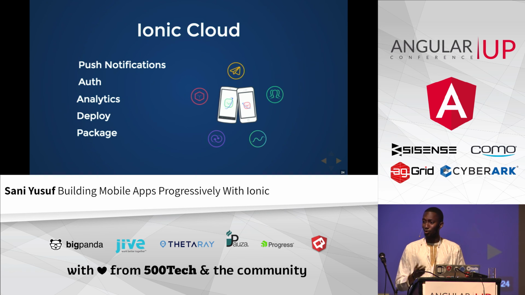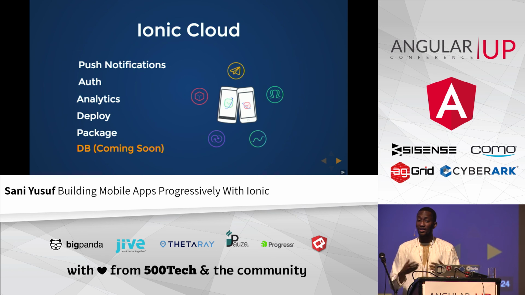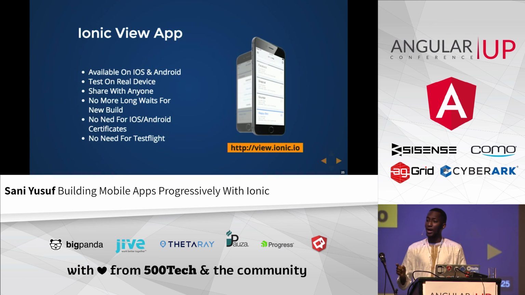That's okay with Google, but Apple changed their terms and conditions to, we're not saying it's not okay, but you can do it. So it's fine. Ionic DB is coming, which is like a database for Ionic, or you can use any other thing as well. There's also the Ionic View app, which is great because if you're creating a mobile app, you might want to use TestFlight, but you want to keep an eye on what someone is doing, and Ionic View makes it so easy. You just tell the person to download the Ionic View app, and you share a link with them, and they can see a preview of the app and use it right there on their device, iOS and Android. That's pretty cool as well.